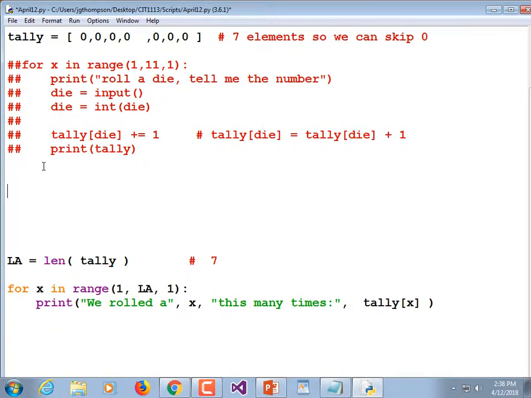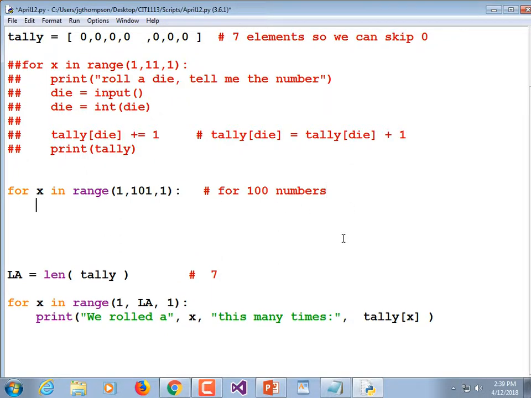Now we could generate like 10,000 numbers in the blink of an eye on a computer because computers are fast, and this is not the fastest language. In a language like C, you could generate 100,000 numbers or whatever. Computers are amazingly fast anymore. So why don't we just generate 100 numbers first? For x in range 1 to 101 because I want 100 numbers. If it made me feel better, I can make that a 0 and make that 100 to generate 100 numbers. But I'm okay with this.